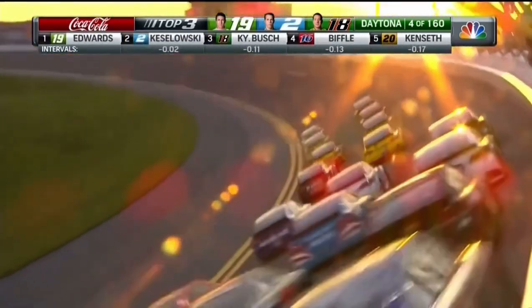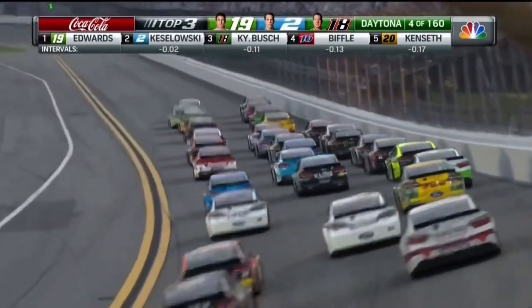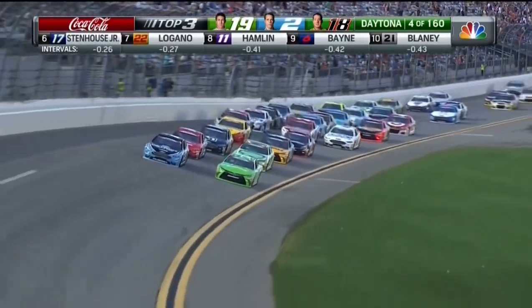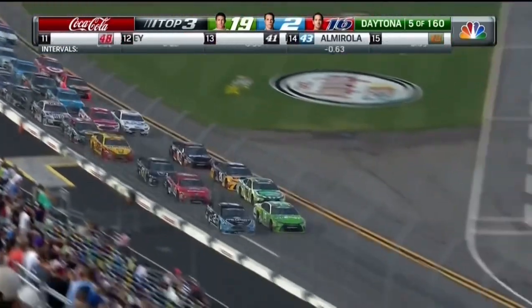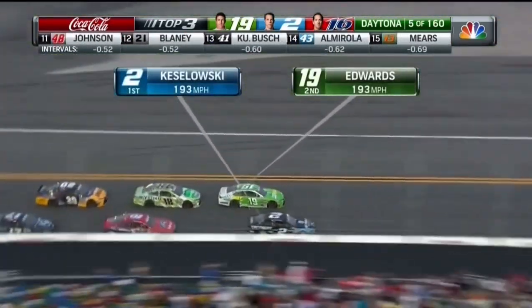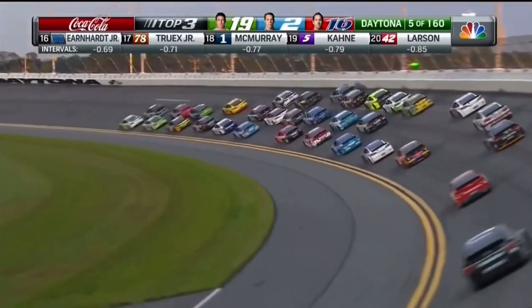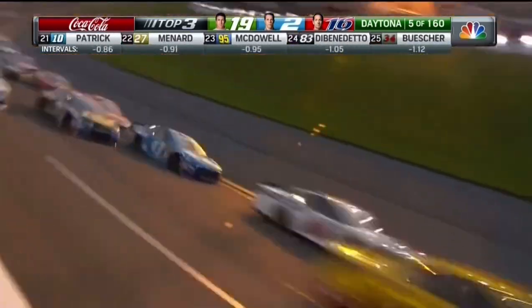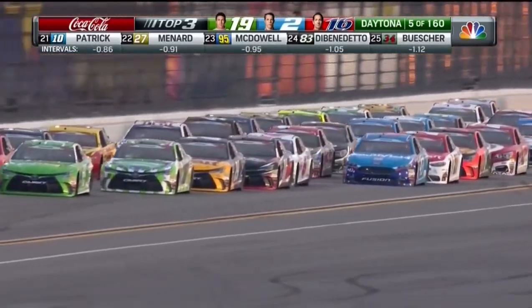2 by 2 they continue to go. No one moving out in front of the other. It has been side by side for Carl Edwards and Brad Keselowski all 5 laps. You keep seeing people trying to make that 3 wide work. So far it hasn't, but what it has done is allowed a few people like Austin Dillon right there. He was in 3 wide outside, and then he found a hole and got into the middle lane. So here's Jimmy Johnson, the red and white paint scheme car this weekend. He now is on the outside trying to make 3 wide work.